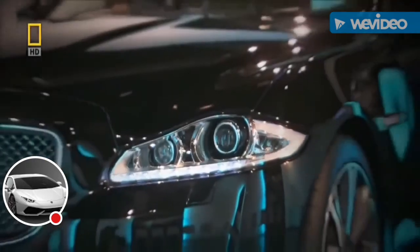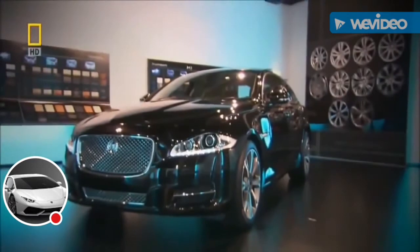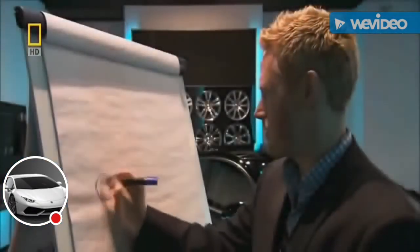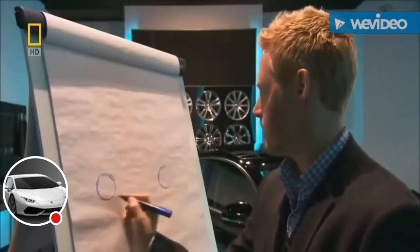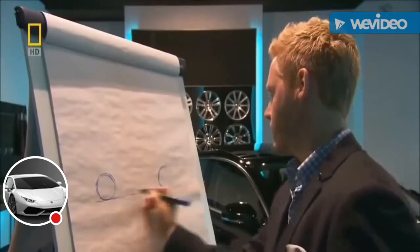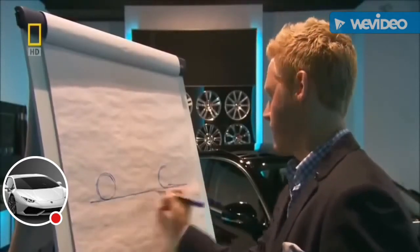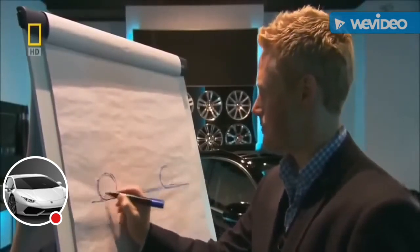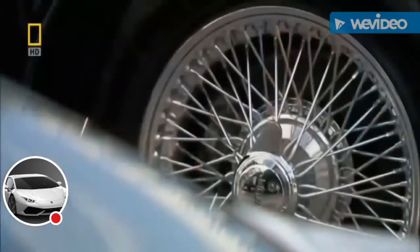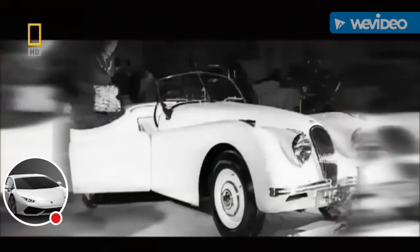Like every great Jaguar of the past, it starts with pen and paper. What I do for the first sketch of the car would be to set up the main proportions. Every designer draws cars differently. I always start with the wheels and get the base of the car in there properly, just to set it up. Adam's homage to the classic Jaguars is what sets his design apart.